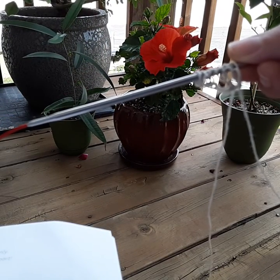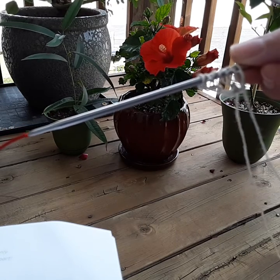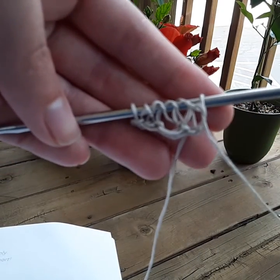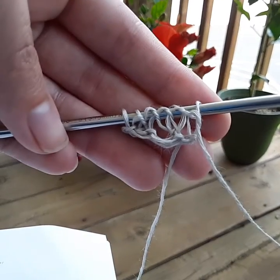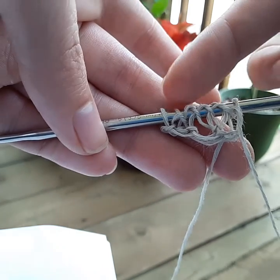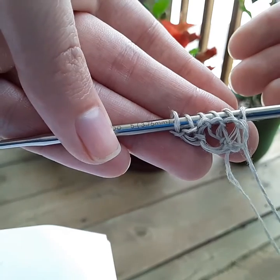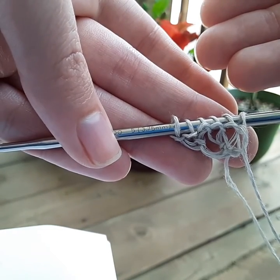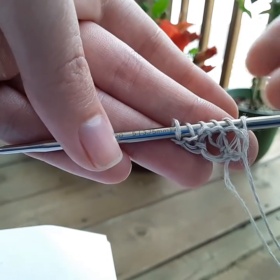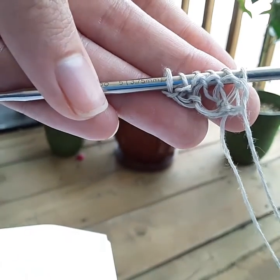Row 3, 5, 7, and 9, we are still establishing this garter stitch border. So we'll be continuing to increase, and you should always have an even number here. We'll be continuing to increase until we have enough space in the background with the garter edges on both sides until we can start that texture stitch. So I'm going to increase to that point and then check back in when we get to row 11.